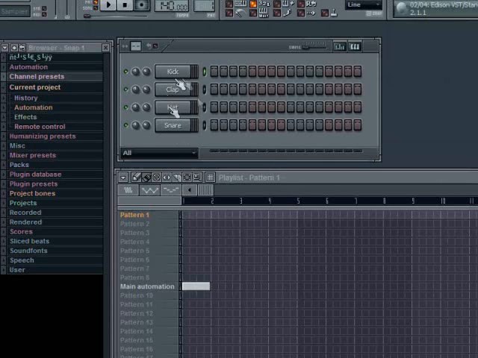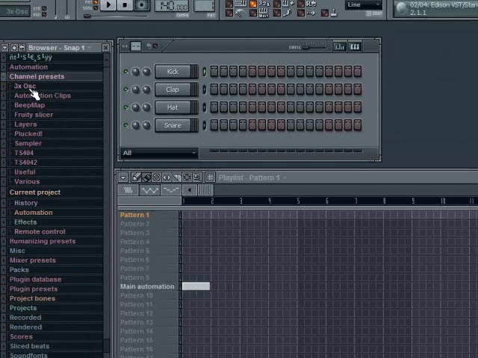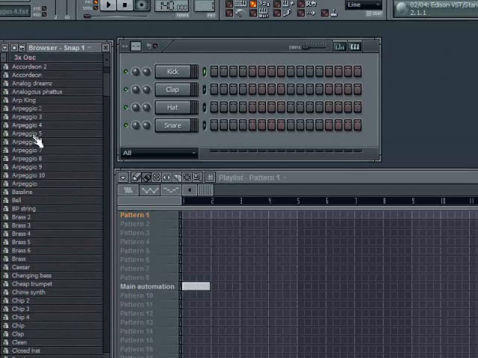First of all, I'm going to put in a synth and a lead line using one of FL Studio's inbuilt synthesizers. It's the triple oscillator, or 3x OSC. You could put in a 3x OSC channel here, but I find the easiest way to do it is just to go to your channel presets, click on 3x OSC, and just drag one of the many presets you see into your step sequencer. I'm going to choose this one called Arp King, and you can just put it over one of the sample channels here. I'm going to put it over the clap because we don't want clapped, do we?